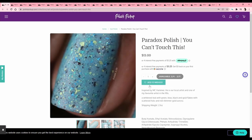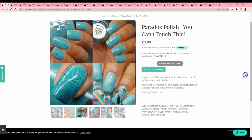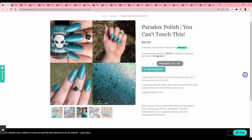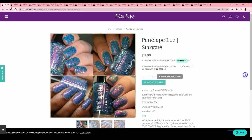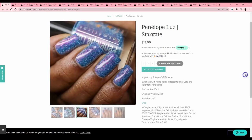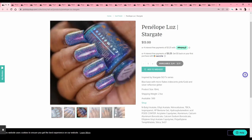Paradox Polish — 'You Can't Touch This,' inspired by MC Hammer. I think I added a similar-toned blue earlier and that one pulled me in way more. Penelope Lose — Stargate — looks really cool. I never saw Stargate but wow, it's very reflective. I actually prefer this one without the flash. It's pretty interesting — I'll add it to my wish list because hopefully my reflective polish will arrive before this goes live and I'll see if I actually like that finish.